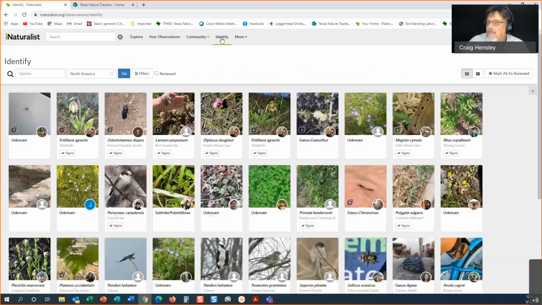There they are. So these are all images that people didn't know, or they put a suggested ID on it, and you're going to agree or disagree. So for example, if I want to agree with something, I know that's a Canada jay, so I can go ahead and click down here, agree. And that just means that I've also agreed that that's what this is, a Canada jay.